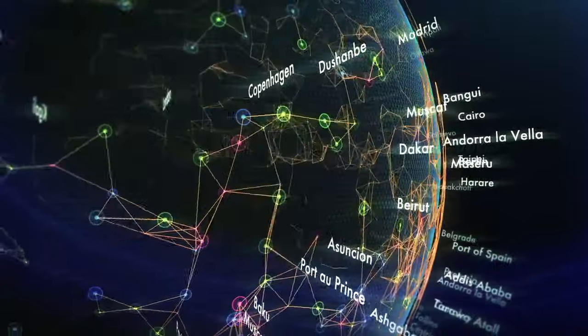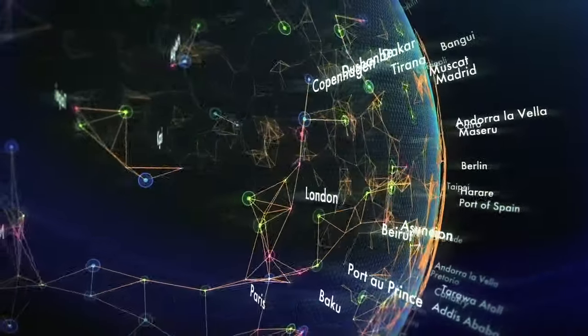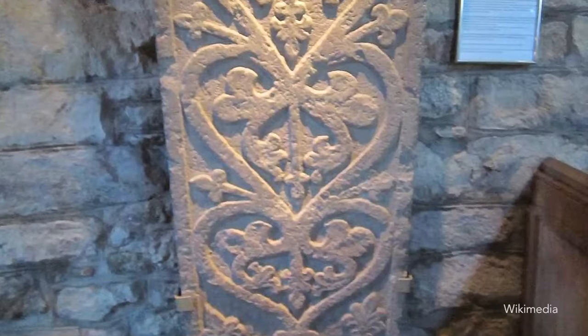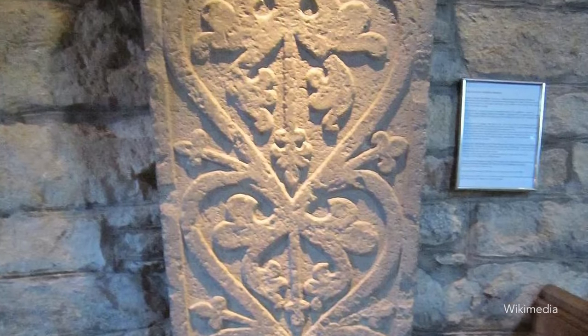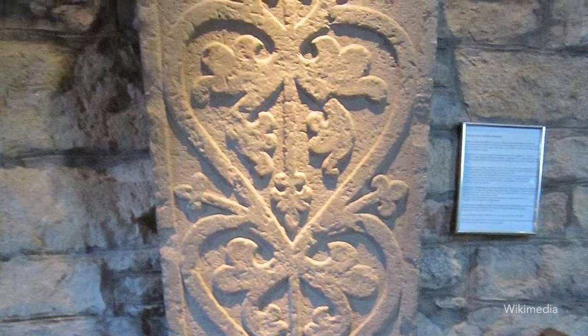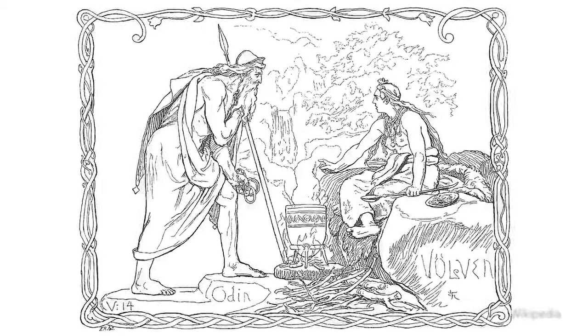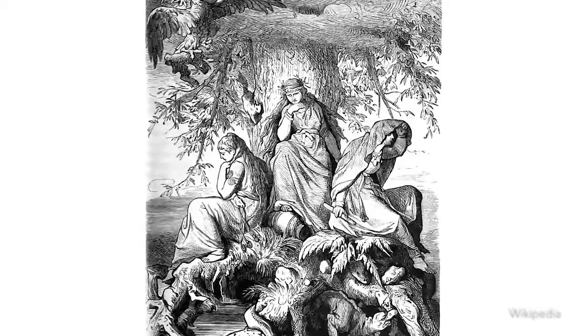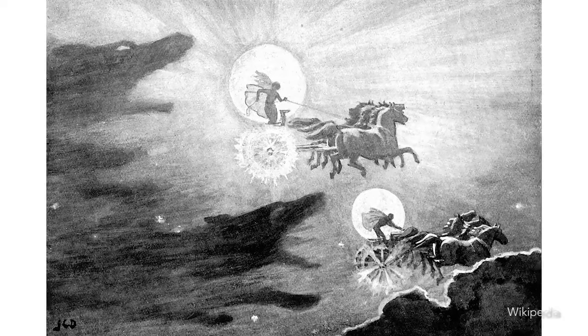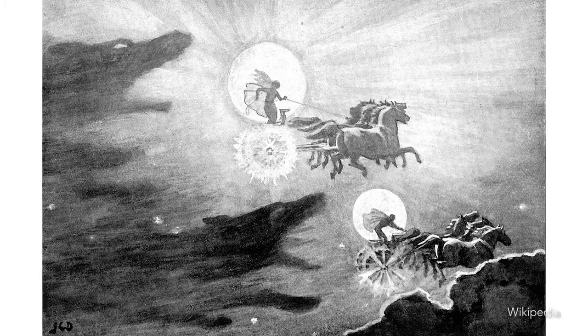This shouldn't be seen in isolation, because all the way around the world we have similar ideas of these world trees or cosmic trees. The tree of life is a symbol that's found in many cultures and civilizations down through history all over the world. The ancient Norse civilization in Europe had the sacred tree Yggdrasil, and they believe it connected the world of the gods with the world of humans and then down to the underworld.